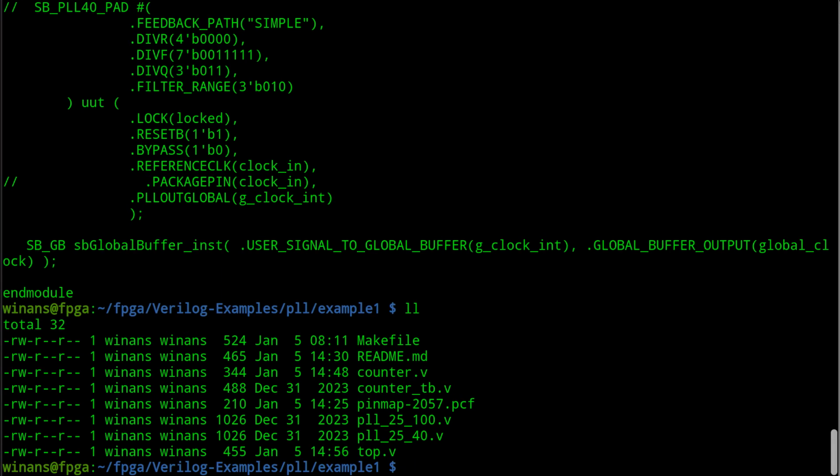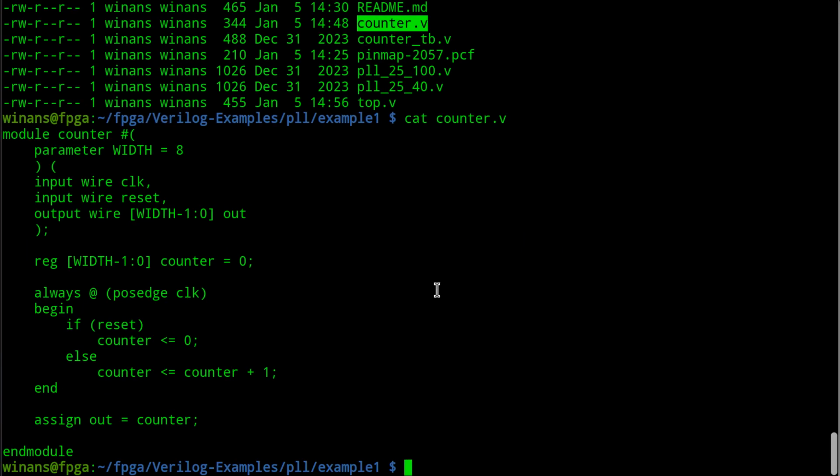All right. Now, when I compile this, there's a counter. We've seen counters before. This is a parameterizable counter that simply says count, free running counter with this many bits and send it back to me. So I can just create them at will.